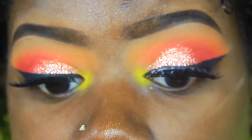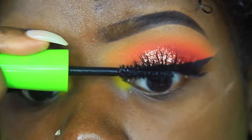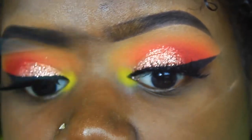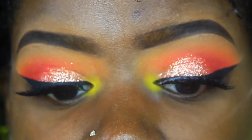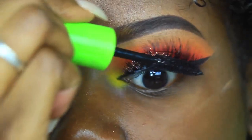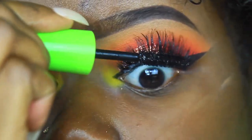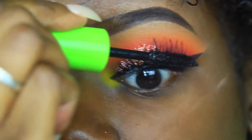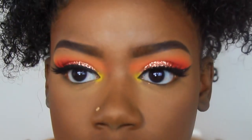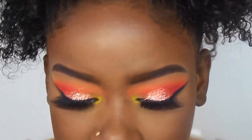Okay, so I am going to apply a thin layer of mascara, mainly just to the base of the lash, just to kind of lift them up and so that you can see it. I'm not sure if you guys understand what I'm saying, but sometimes if you don't apply mascara to certain lashes, you just won't be able to see them really. So that's all that I'm doing. Most of the mascara is going to be at the base of the lash and then I just kind of drag it up a little bit more. So yeah.